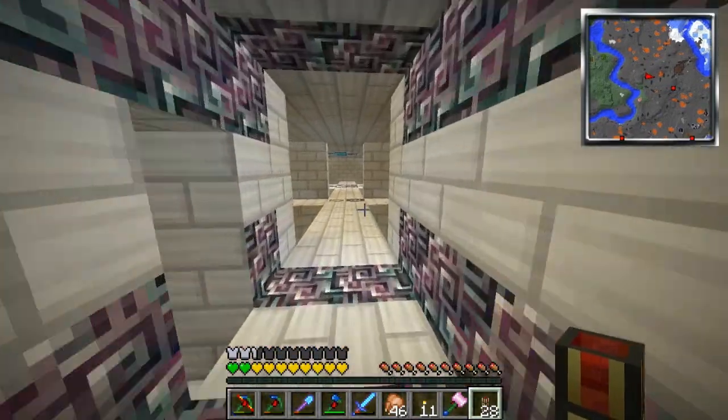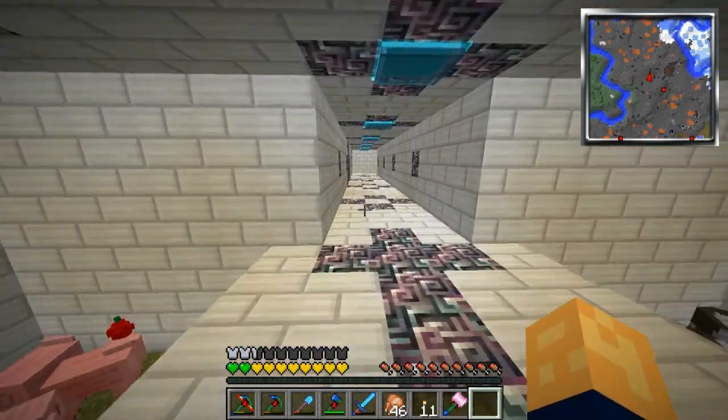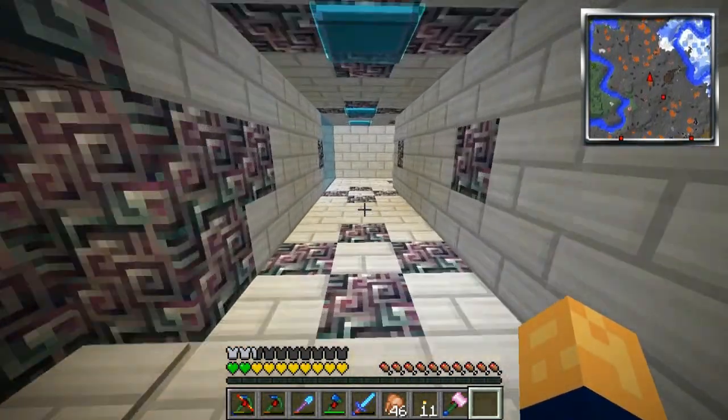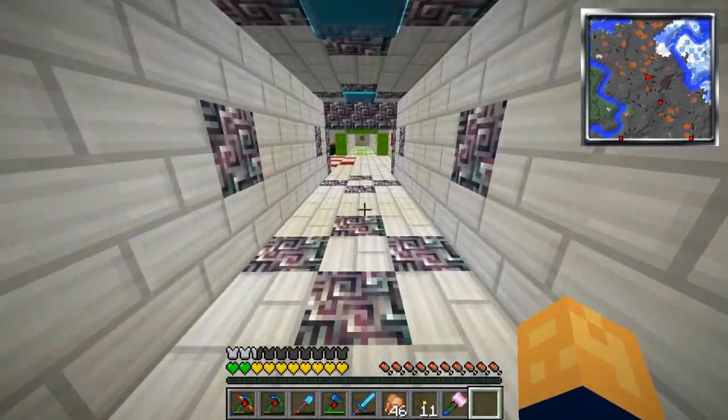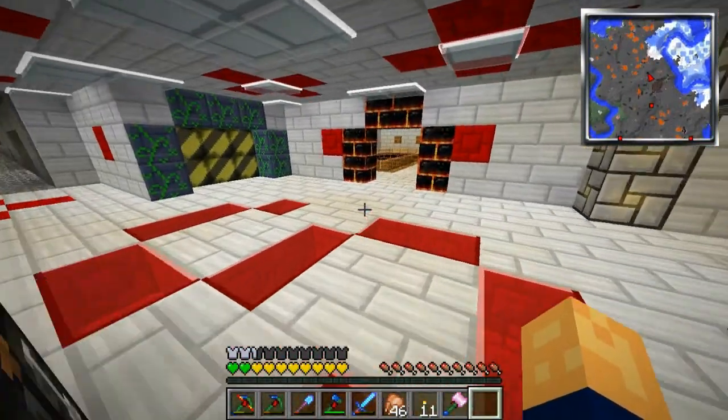But yeah, that does it for today's episode. I am going to go ahead and install some sort of a service hatch in the farm so we can get down below really easily. But that'll do it. So thank you all for watching.